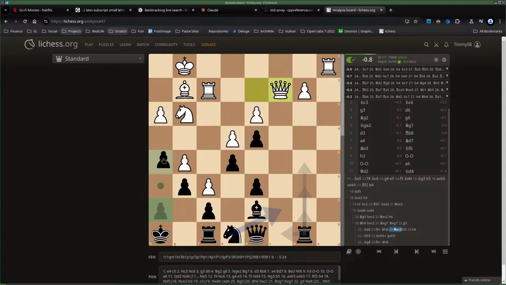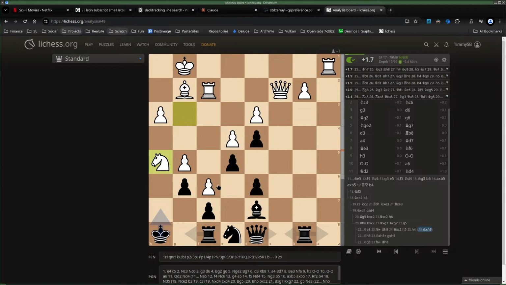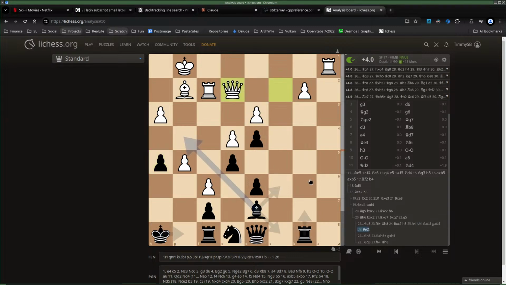Oh, let's see how that works. So he takes. I'm not even taking back, can you imagine? Just a full pawn then. So if I do take back, queen comes in. No, I'm already dead. That's what I mean. There is no way to defend this. Yeah, this is dead.